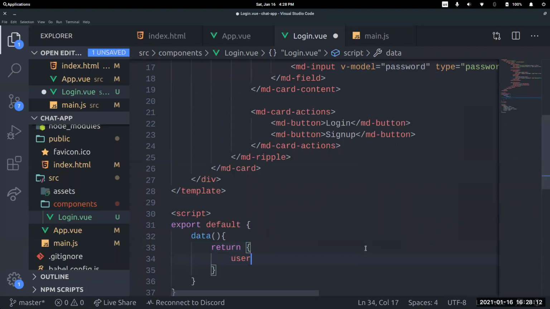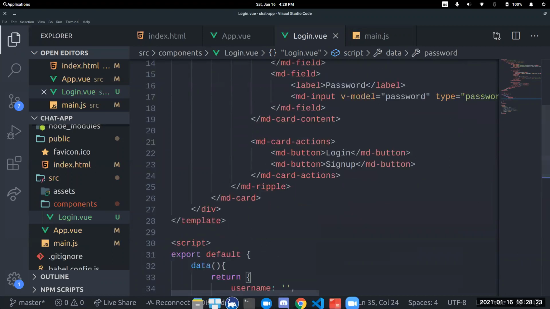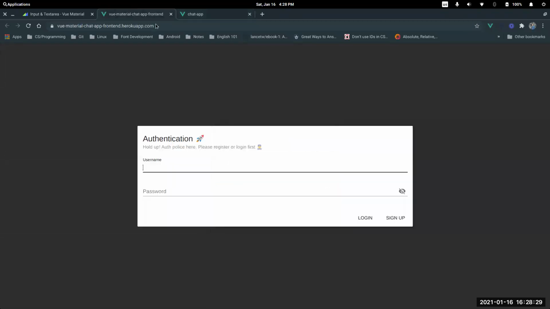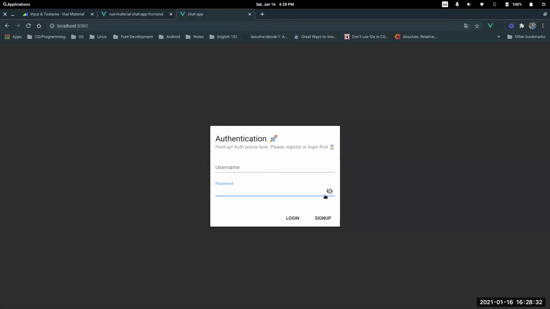First, create a username. It's an empty string at first. Same goes for the password, right here, empty string. Now if I save, look what happens. Go back. Very simple. My application looks just like the one that we have here, but there are little differences here and there, but don't worry about this. We'll fix this later, all right? Looks okay, right? Username and password, username and password, username and password.